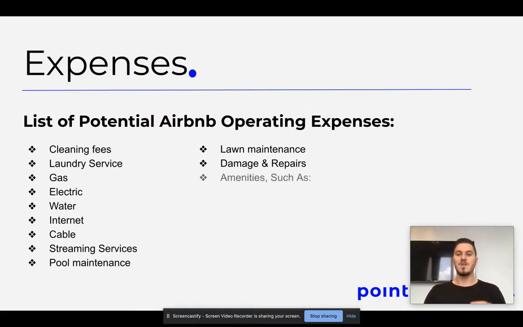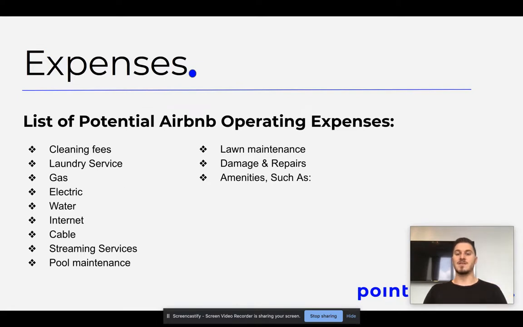Okay. Now the next one is going to be amenities. There's a variety of different ways to go about providing amenities. You can do bulk, and you can do a little individual. Whatever works for you, go for it. Whatever vibe or feel you want to give, go for it. With the whole COVID situation, the single uses are probably going to be the best ones right now.